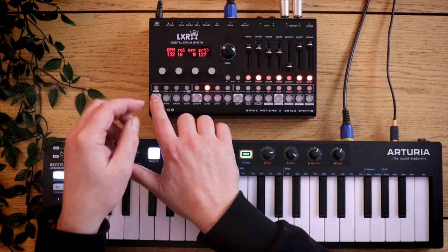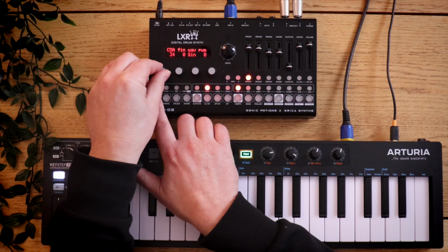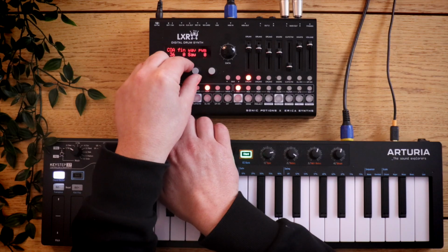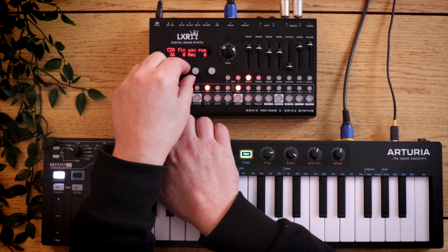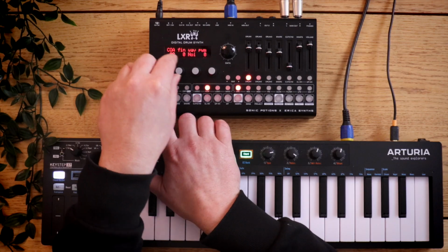Performance mode. Press oscillator, we're now editing in performance mode. So the starting point's really nice as it is, isn't it? And we can go really tough. Rec is a rectangle. I had to look that up. These are wavetable oscillators actually, which is why when you turn the noise down, it gets really bitty.